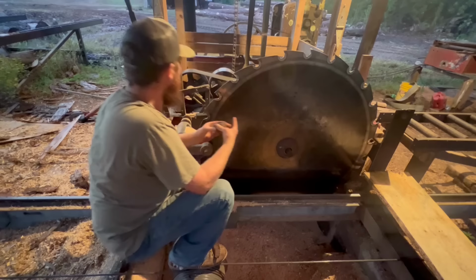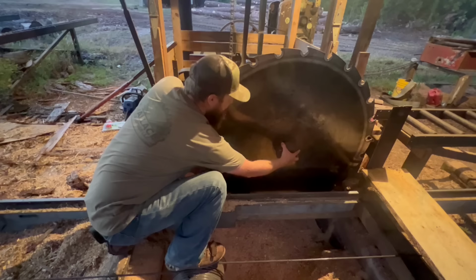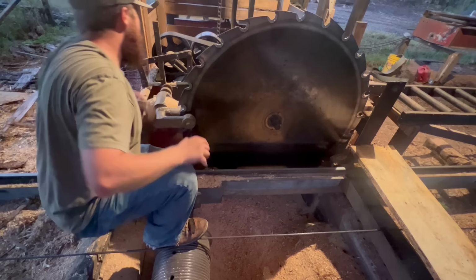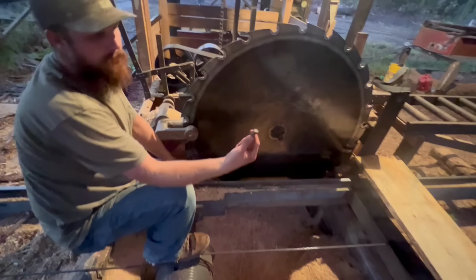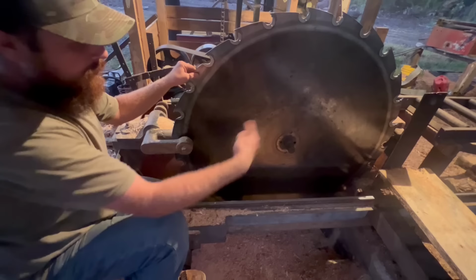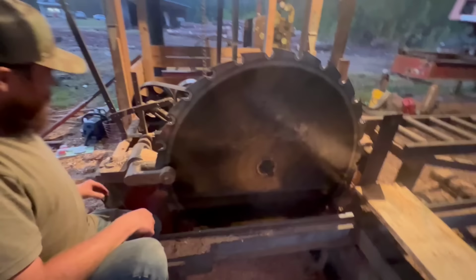This is your collar. This has to be machined to do its job properly. It actually contacts all the way out here on the edges and it's tapered in here. So I've had these machined before. Let's get these little set pins out. That's what keeps your saw from spinning. Like, it's not held on and squeezed tight. It's got set pins that it rocks against. So you rock it and load it to the pin, then tighten it down. Set those set pins over here. We got to get the saw guide up off of it.